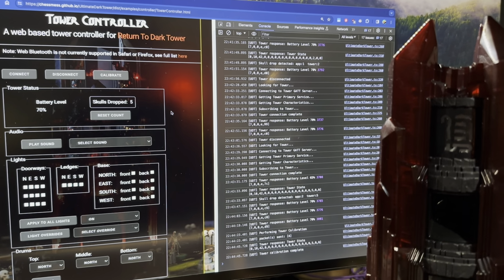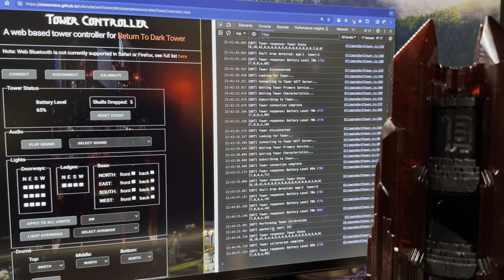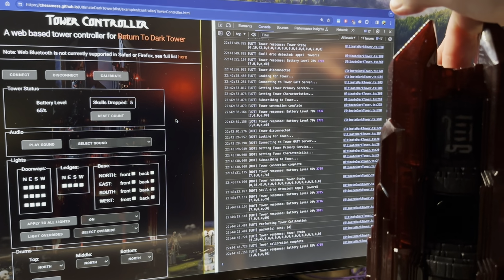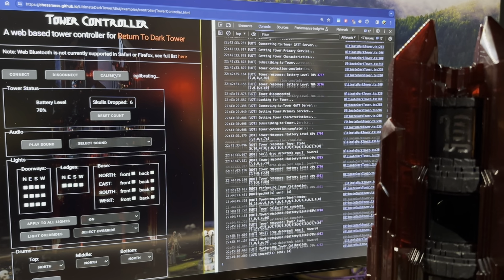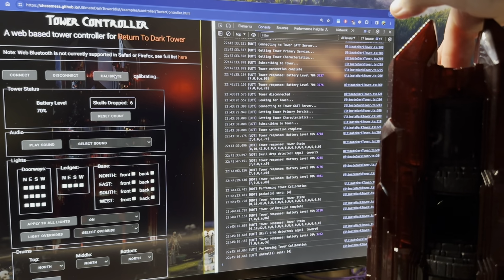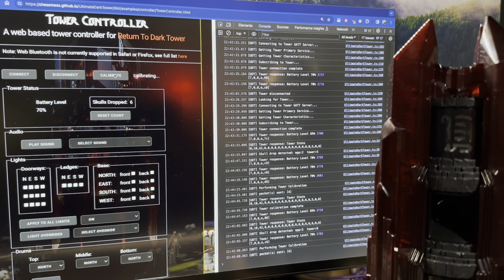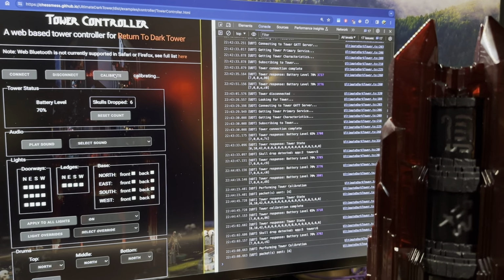I wonder if it would register it. All right, so you can see that the state is still 5. This is the tower state that it sends after a calibration is complete, and that value is still 5, nothing has changed. And then if I put my finger in, pull it out, go to 6. All right, just for curiosity's sake, I'm going to hit calibrate. And I'm going to put my finger in here, which is a no-no. But I'm curious to see if it registered that while it was calibrating or if it ignored that.